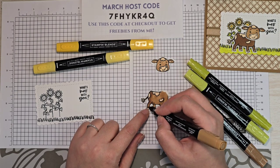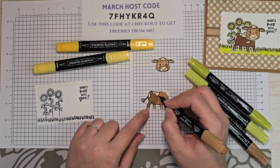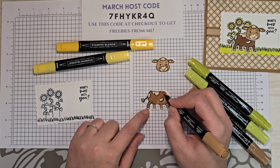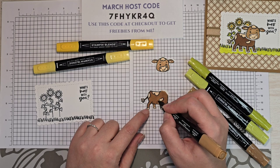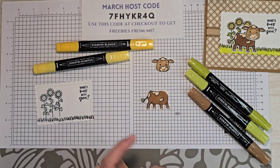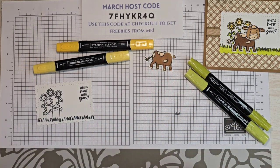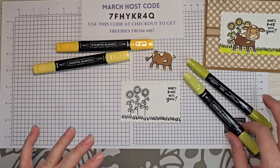So now I'm going back in with the light and just blending all of that together because it's Stampin' Blends. And we're blending. There. So now we can set that aside. We're done with Pecan Pie. Can go move on to our little scene here.